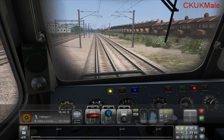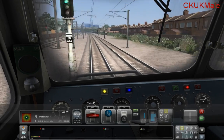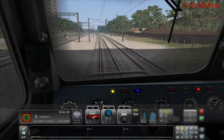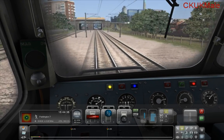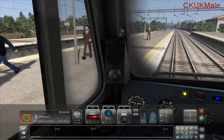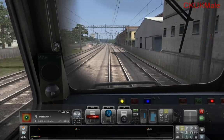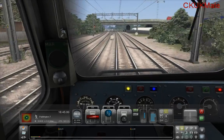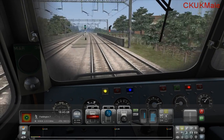The electric lines for the Heathrow Express now. Hayes and Harlington. It's really annoying. It's not annoying, it's just so typical that at the moment as I'm driving along it just happens that the other trains just happen to be parked in stations. I just don't get a chance to race any along the other track there. Shame.